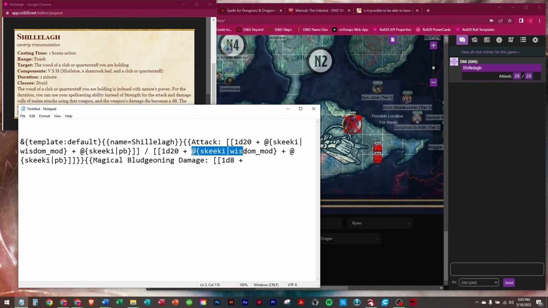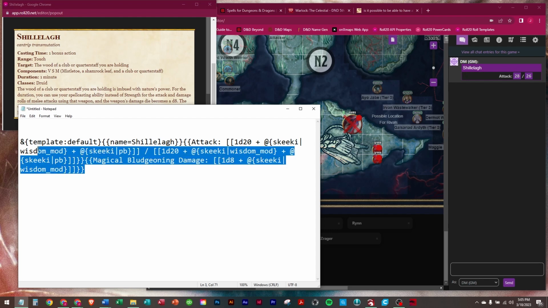So we're just going to copy this, put it here. We're going to end the roll, and then we're going to end the row. So the row starts right here, and it has to start with 2 braces, end with 2 braces, and the roll starts with 2 brackets and ends with 2 brackets. So let's run this.